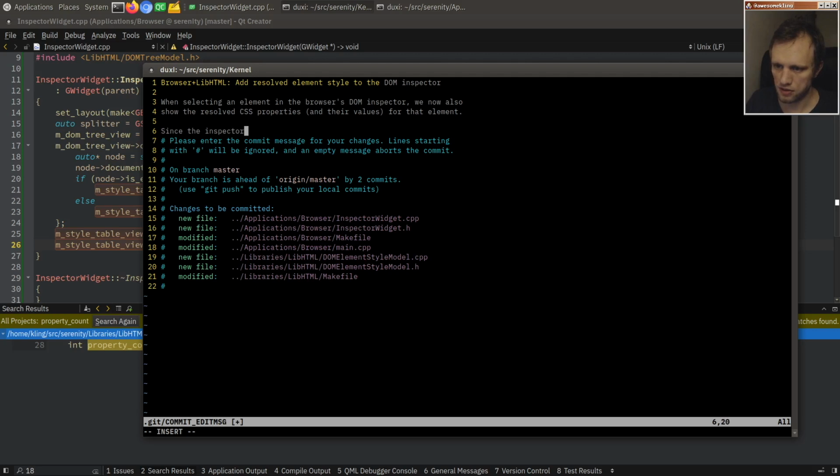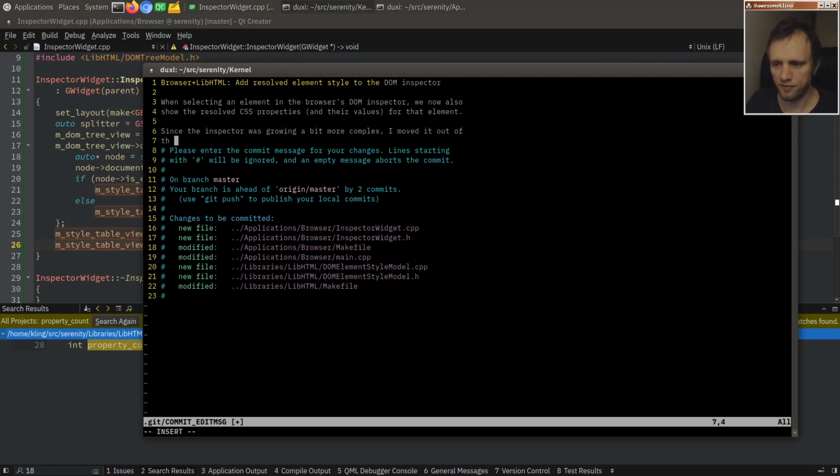Since the inspector was growing a bit more complex, moved it out of the show inspector action callback and into its own class.